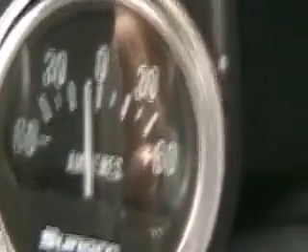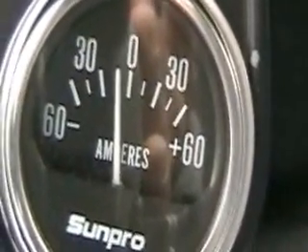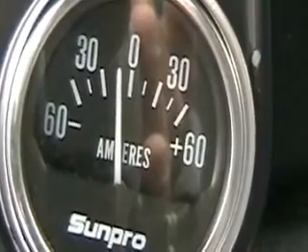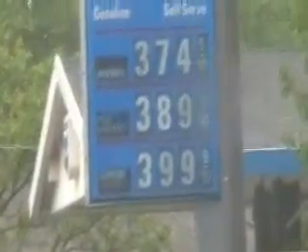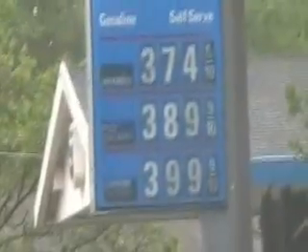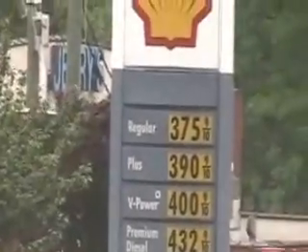I usually operate with a camera on a stand, but obviously I can't do that here. There's your amp reader — there's an interesting shot. It's getting a little scary out here, but it's probably good — that's what's going to spur everybody on. $3.74, that is really high. This is a shot just across the street from the $3.74 — you can see people out here aren't fooling around: $3.75.